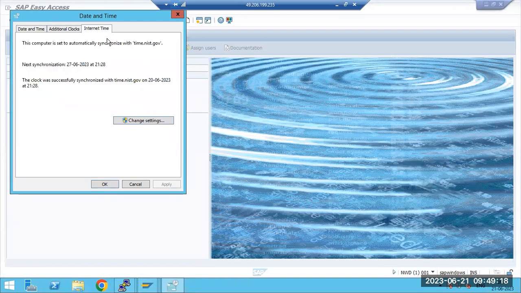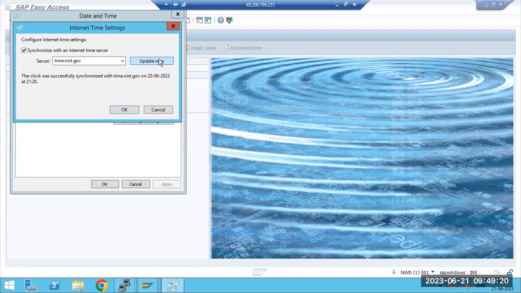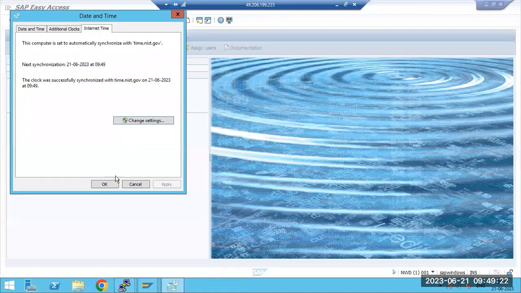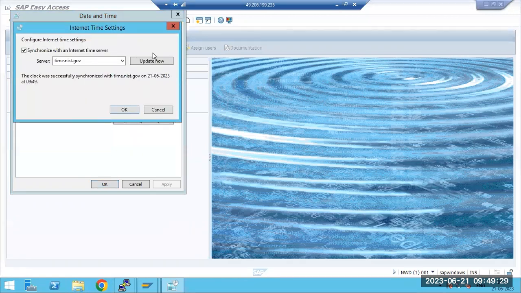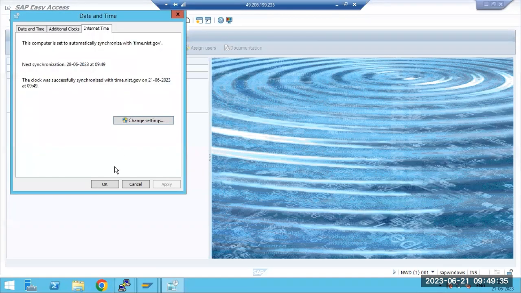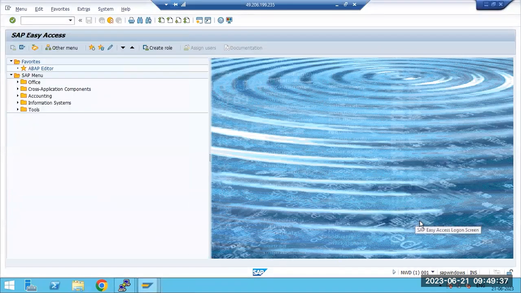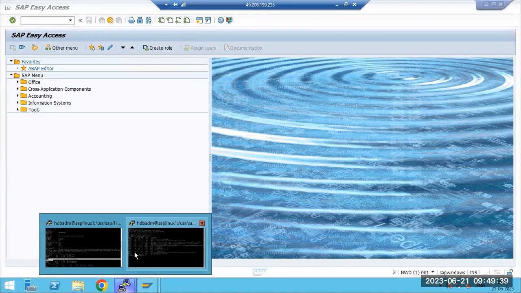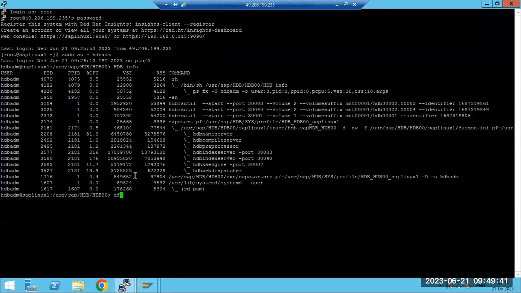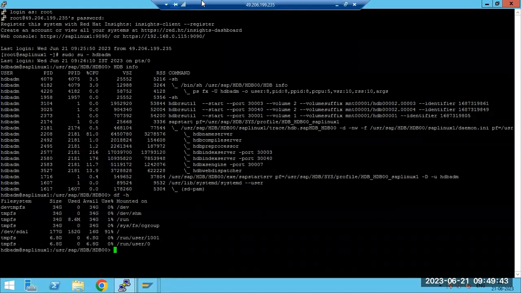You can work it out, no problem. Systems are green now. So this is our server. Okay, any questions before I go ahead and check my things here?